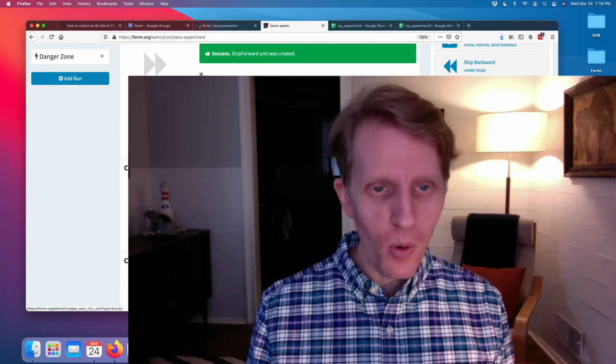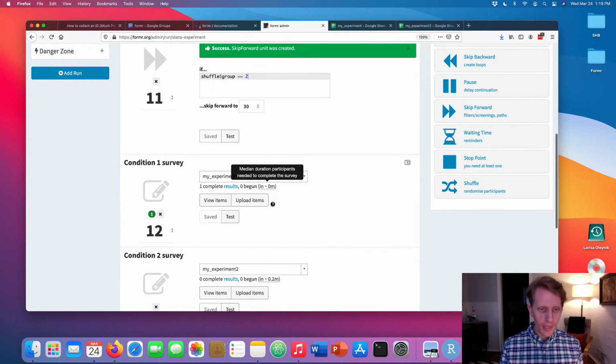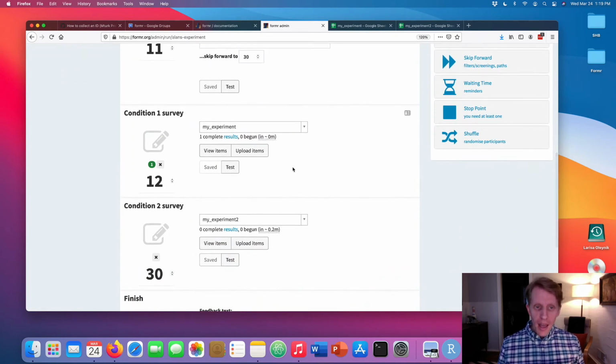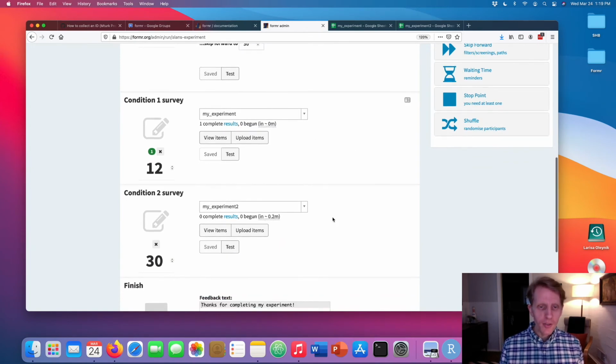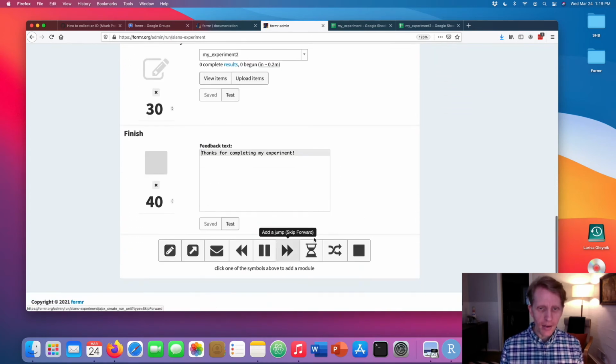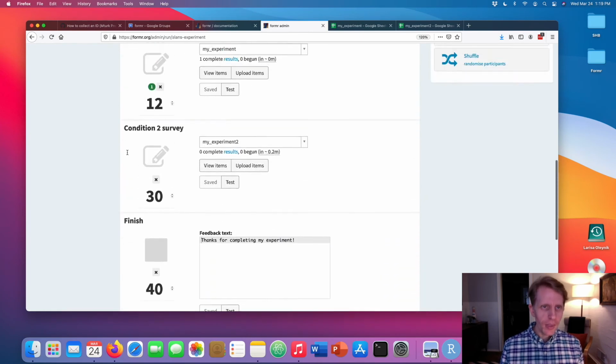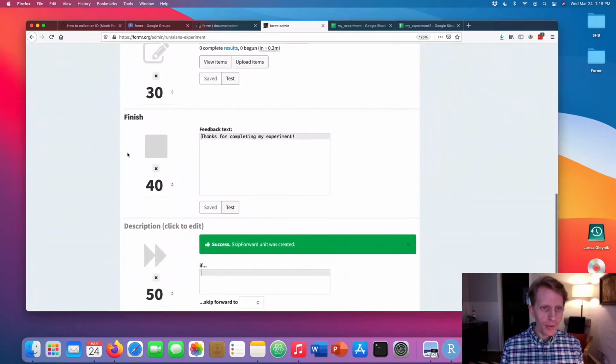This is why the names are so important. If they're not in group 2, then they'll continue to the next module, condition 1 survey, and they'll complete it. And then what? Well, then they'll just continue on to the next module. So we need another jump so that once they're done with condition 1 survey, they'll jump ahead to finish. So let's add another jump, and to be consistent with the names, we'll call this jump to finish.